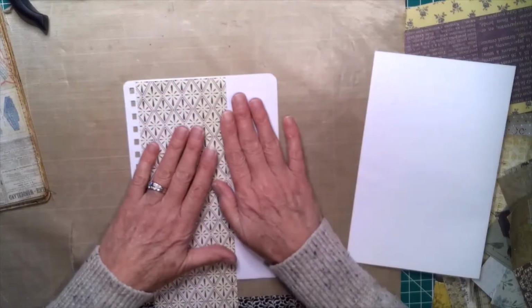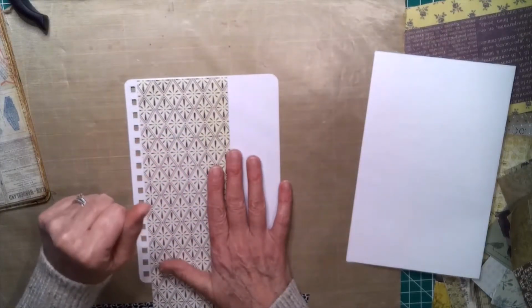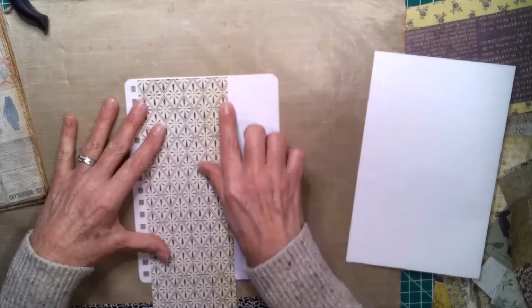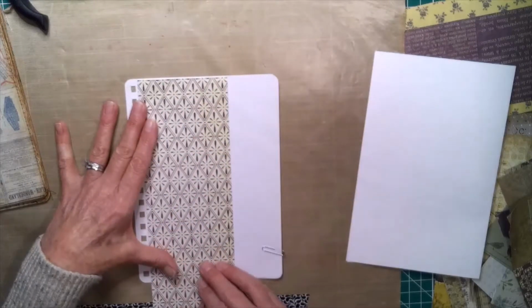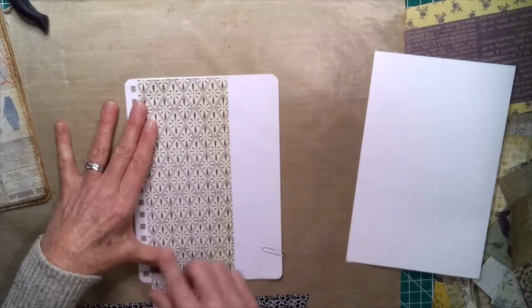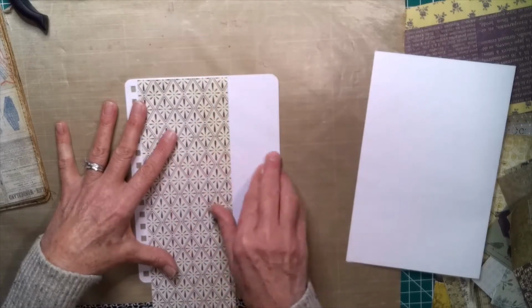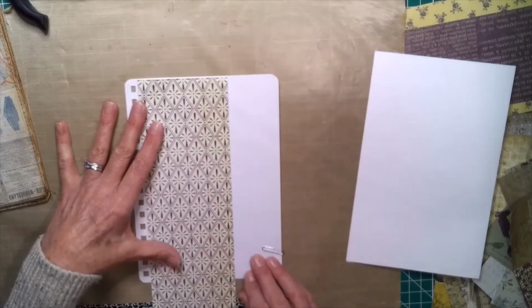Since I'm going to make Franken pages with different scrapbook papers, initially I thought, oh, I'll just put the paper down, I won't stitch. But I know me, and I know once I do my stitching out here, I'm not going to like the fact that there's stitching on the scrapbook papers.